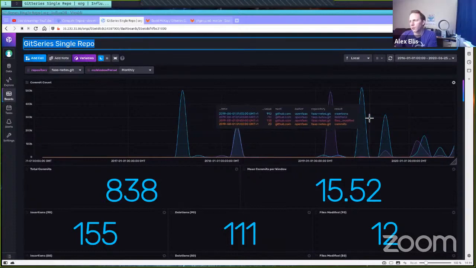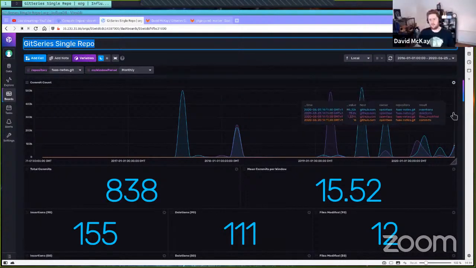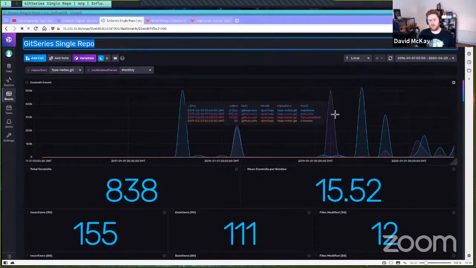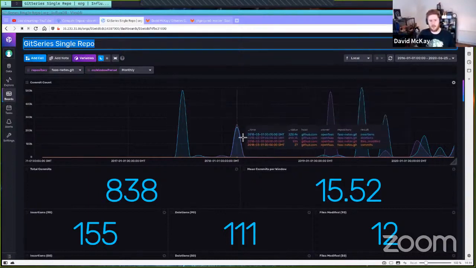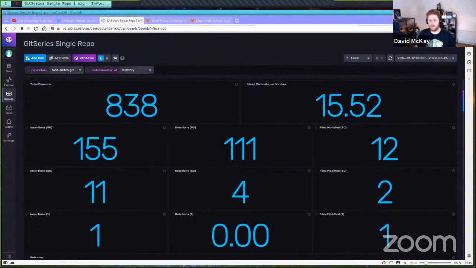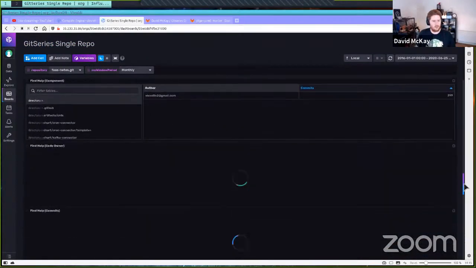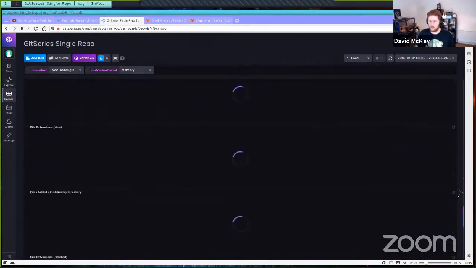I think to make sense of this, we need to exclude on the regex anything with the word vendor in it. Otherwise, it's not particularly representative. All right, I'll tell you what, let's jump down to the directory breakdown. First, we'll take a look at March 2018 and then March 2019, and we'll see what was modified.